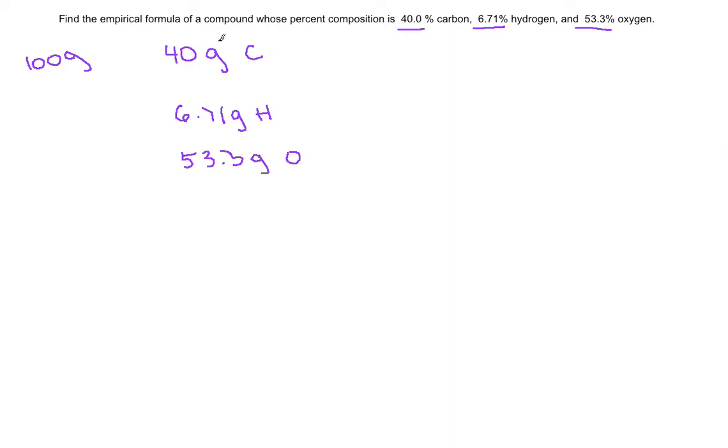Now, as in the original problem that we worked on for empirical formulas, the first thing I have to do is convert this to moles. So I'm going to crisscross swoosh this. I'm going to convert to moles, so I need to put grams on the bottom and moles up top. Your job is to determine the atomic mass of carbon. If you look at your periodic table, you'll find that the atomic mass of carbon is 12. So I'm going to put 12 on the bottom because it's 12 grams for every 1 mole. I'm going to take 40 and divide it by 12, and what I get for the number of moles of carbon is 3.33. I rounded, that's fine. So I've got 3.33 moles, and I'm going to put carbon behind it just to keep my head straight.